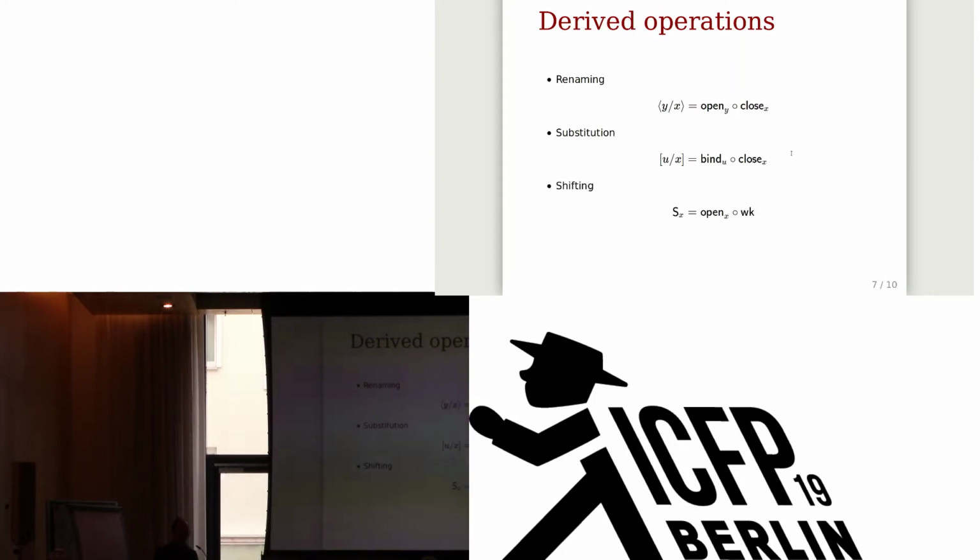And there's also shifting, which is weakening and then opening something. This gets you a term in which x does not occur. If I shift x in a term t, then there's no occurrence of x0 in t, because all of the occurrences of x0 have been moved up to x1, and there were no occurrences of 0 in the weakened term, so we end up with a term in which x does not occur. And this is an excellent way of getting rid of freshness side conditions. Instead of talking about a term t in which x does not occur as the hypothesis, I just say a term of the form shift x t.